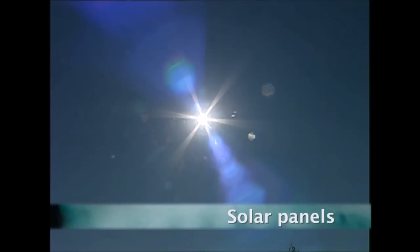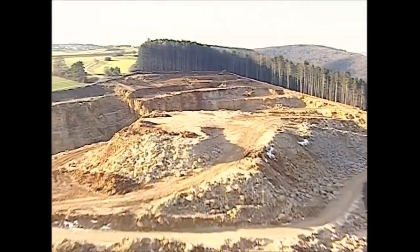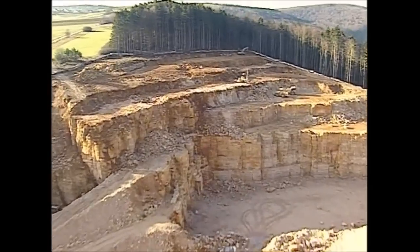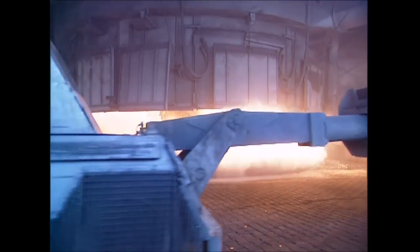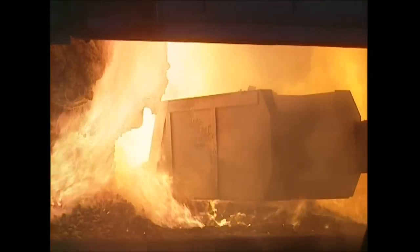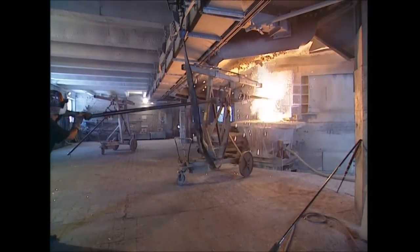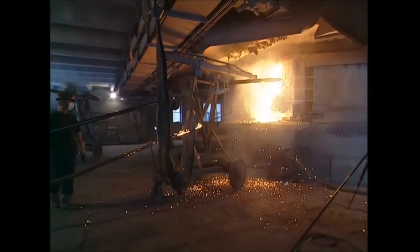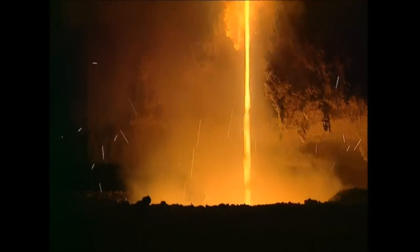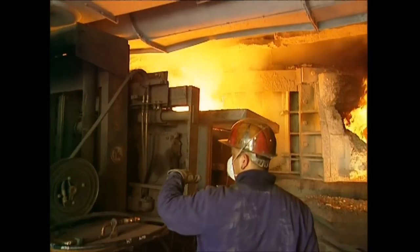When you think of sun and sand, holidays in the Caribbean are usually what spring to mind. But have you ever thought about solar panels instead? The main ingredient that makes them work is silicon, or sand, which comes from rocks found in a quarry. The first stage is to get the silicon out of the rocks, and that's done in an enormous furnace. Temperatures reach well over 2,000 degrees Celsius — unbelievably hot and quite dangerous. Silicon is used to make everything from window glass to the processors in your home computer, and without it, a solar panel just wouldn't work.